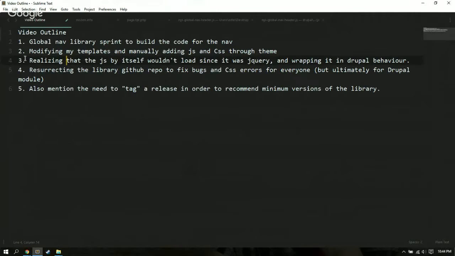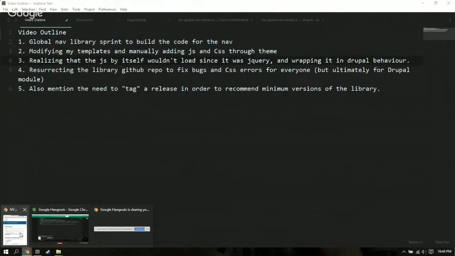At the time, it was the only way that I knew how to do this without heavily modifying the original global nav JavaScript file. And so what we ended up doing was we found a lot of bugs in the library.